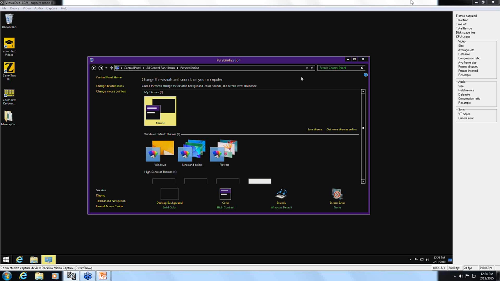But what I want to go back to is talking about the advantages and disadvantages of using this high contrast theme.